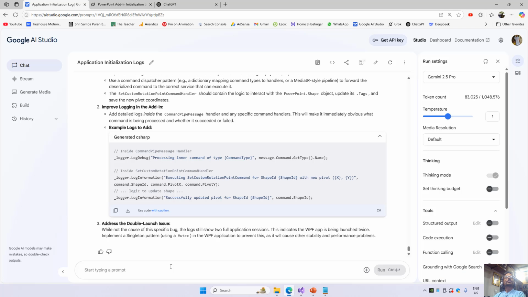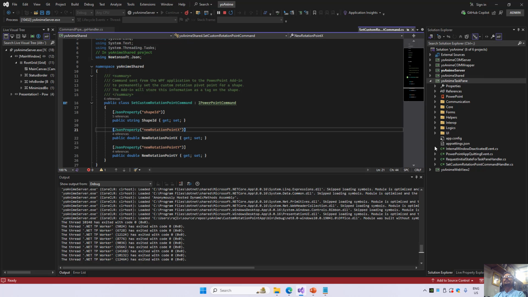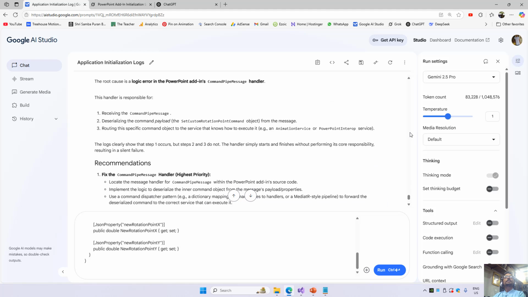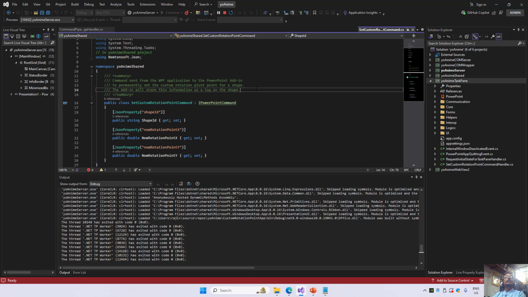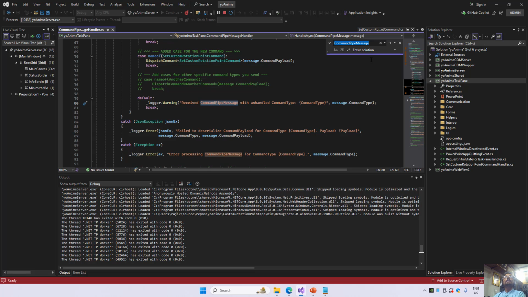Let me provide that to Google AI Studio. And along with that we also have the ICommandHandler, which it has mentioned here, the command pipe message. Let me provide that to Google AI Studio as well.